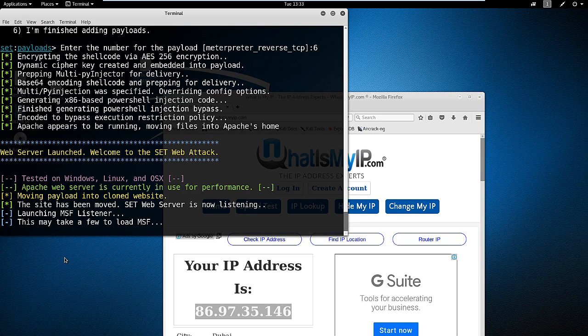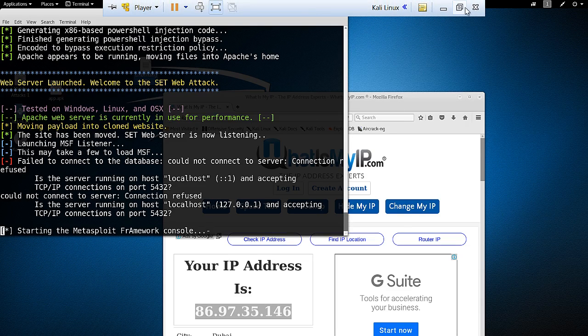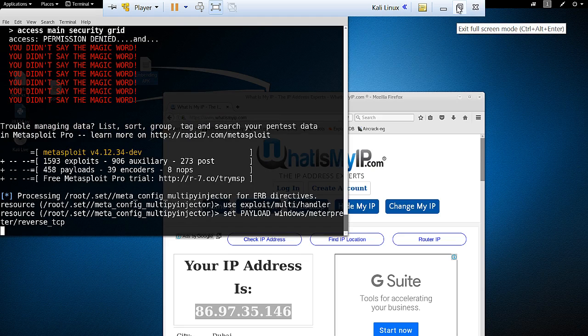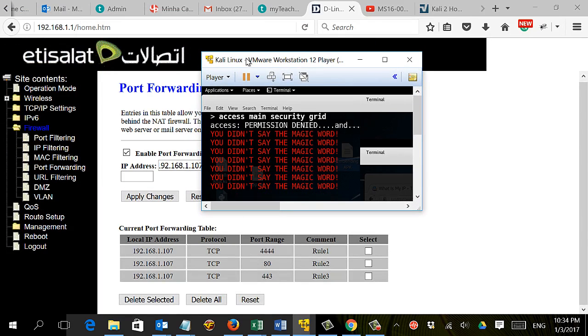And he's doing the payload right now. If everything went well, once he finished and told me that the payload is ready, if I go to any computer on a different network and put the public IP, I should be connected to my Kali Linux machine. And we're going to see that in a few seconds. While he's preparing the payload, let's go to any machine.